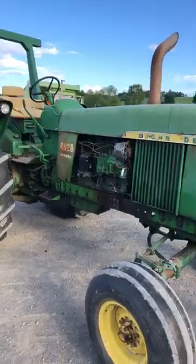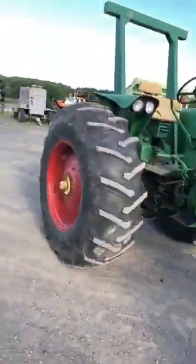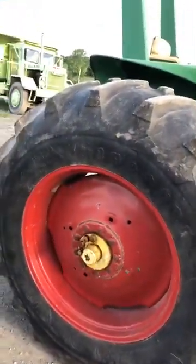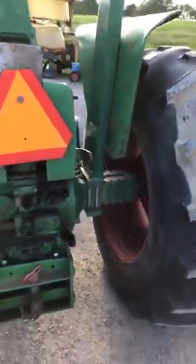I said, "Well, we got to make it lighter." So I found a Schwartz wide front end in the parts yard, and we screwed that on. I said, "We got to take the wheels off." We took the wheels off. See, there's a set of hubs we had in inventory. I had a set of 20.8 34s. We screwed them on. Used an old set of fenders. They might even come with the tractor, I don't know. But for safety, we threw on a roll bar.